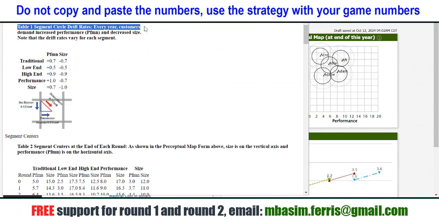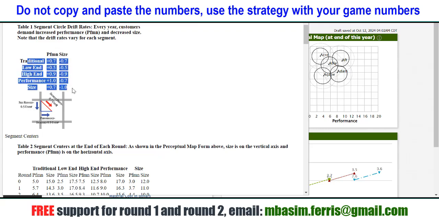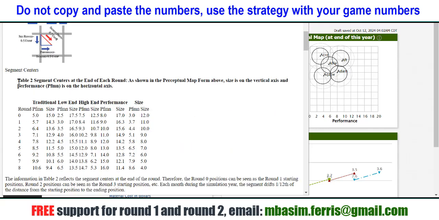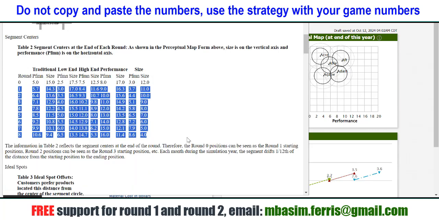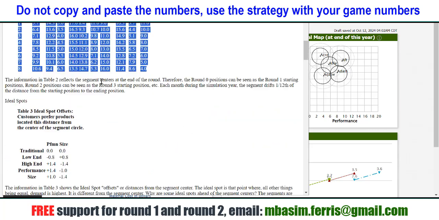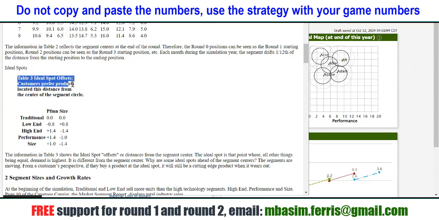Look at table 1. You update: increase performance and reduce size. Increase performance and reduce size each round. We have this table. It means you need to update that each round, right? For 8 rounds. And you have table 2. Update the 5 product segments here for 8 rounds. So it is easy, right? But it's not that easy. You need to use table 2 combined with table 3, because they said that sometimes each round customers prefer the product to be updated one more time, increasing performance and size. So you need to combine table 2 here and table 3.